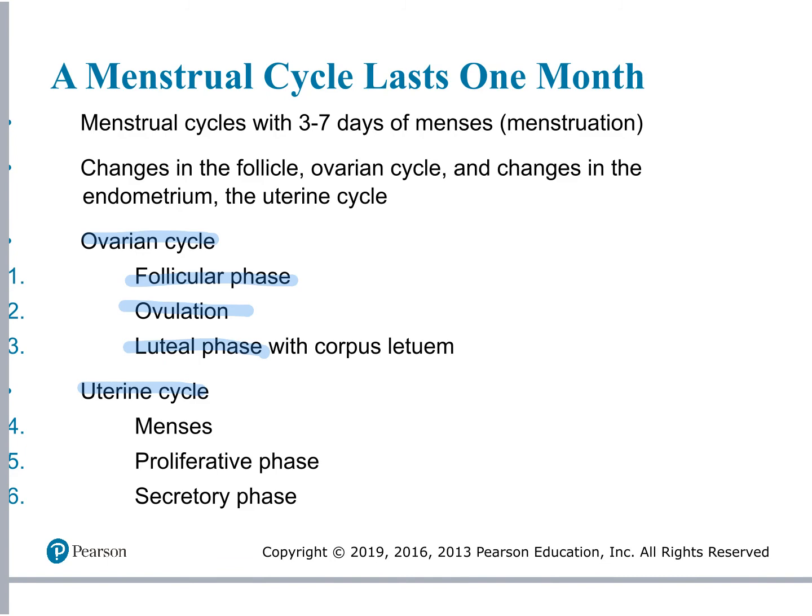And with the uterine cycle, there's three parts. There's menses, that is the discharge of the blood, which is going to be the endometrial lining that's being sloughed off. Then there's the proliferative phase, which is the phase that happens in the uterus to build up the inner lining. And then the secretory phase, that's whenever the corpus luteum is producing copious amounts of progesterone so that we increase the layers as well as create secretions and a lot of glands in the endometrium.